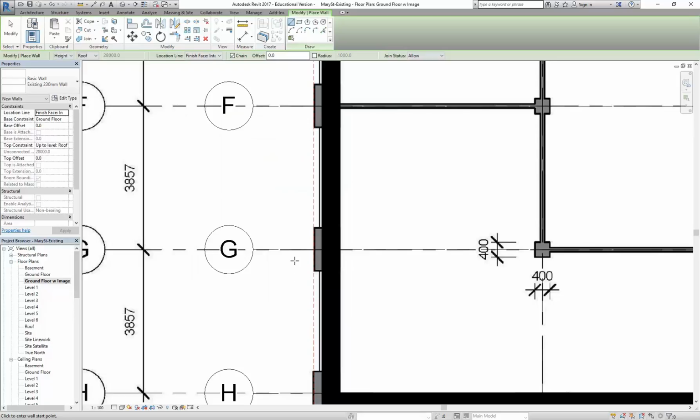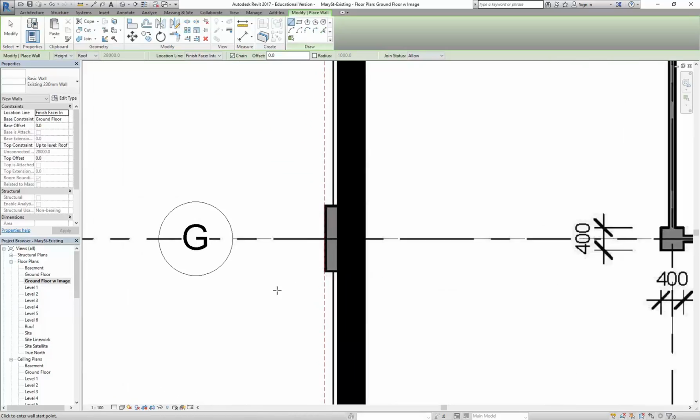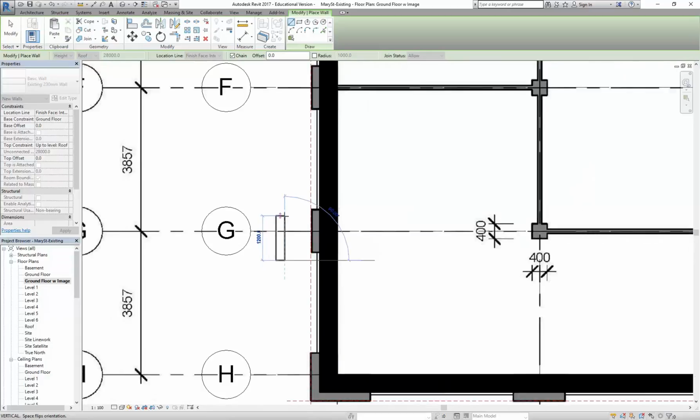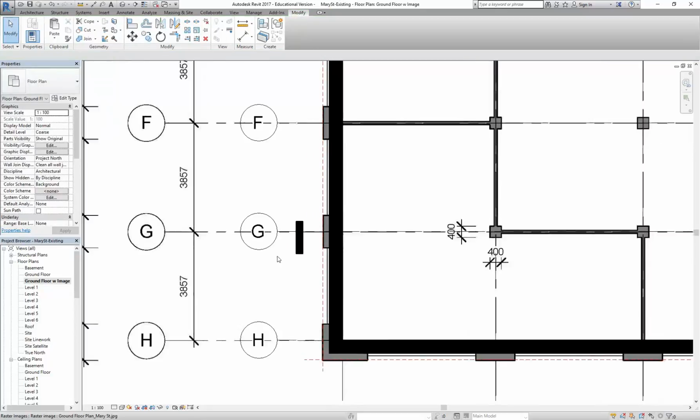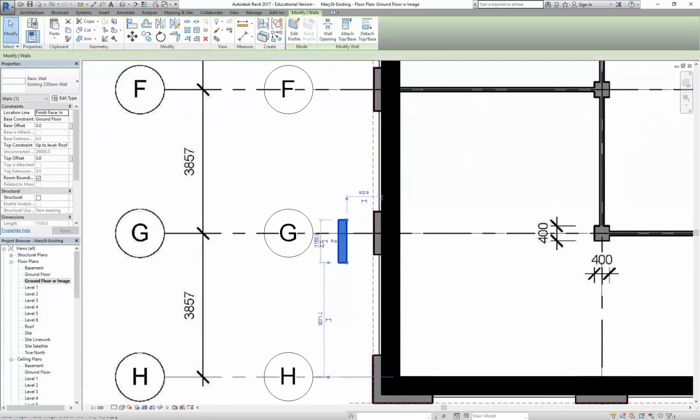And then I'm going to use a little trick here. I'm going to draw this wall out in empty space. And I'm going to come up and type in the measurement that I can see over here on the left, which is 1150. Click and then move the cursor in that right direction, then type in that measurement. And it should be exactly that length. So if you press escape, you can always select the wall again afterwards and change the length if you need to. 1150.